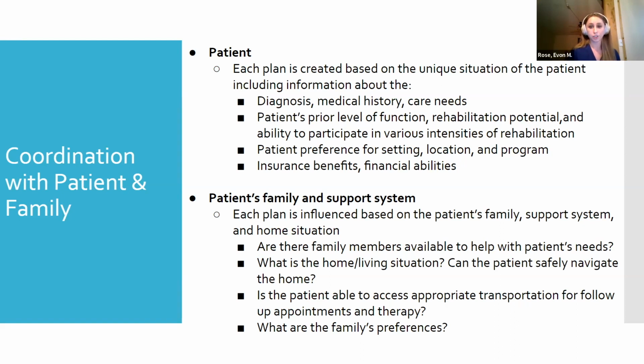And of course, their insurance and financial abilities to afford that level of care. Now, when you're involving the family members, you want to consider that patient support system. Do they have family that's around and able to help them in the days or weeks that they might need help? Is that family able to stop what they're doing, whether it's a job or caring for their own family, to help the patient, or do we need to hire some type of additional outside help?